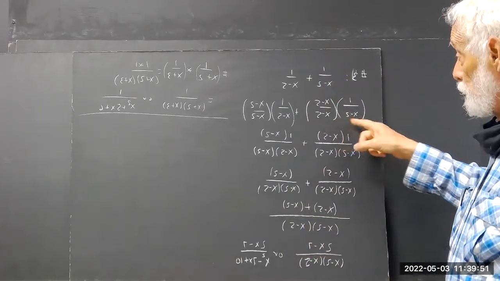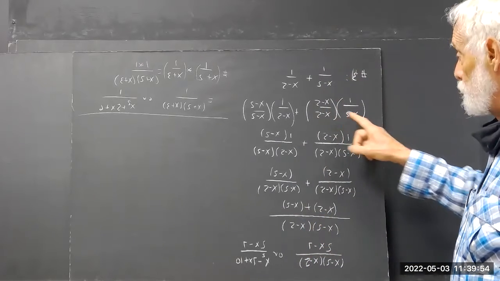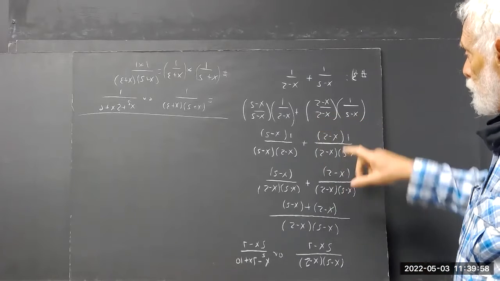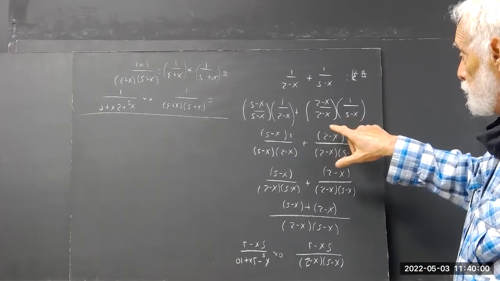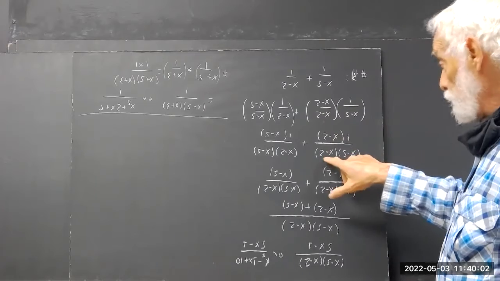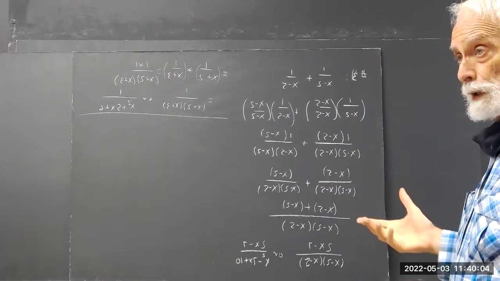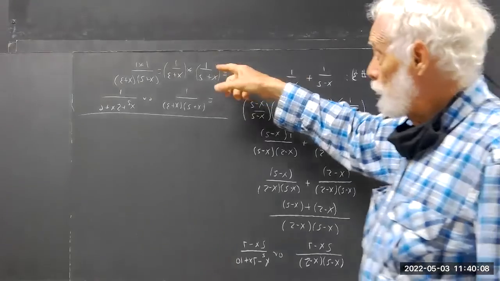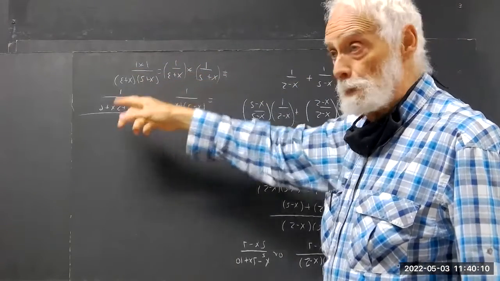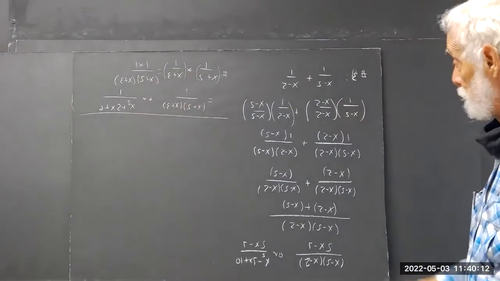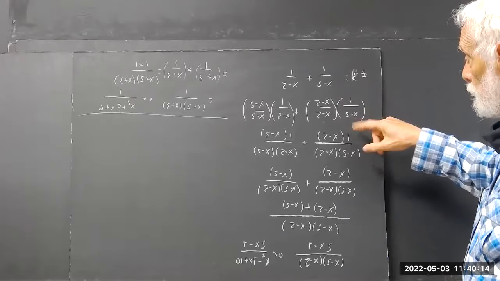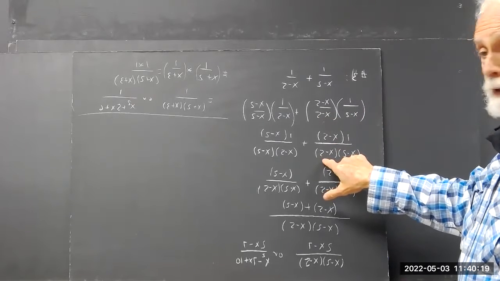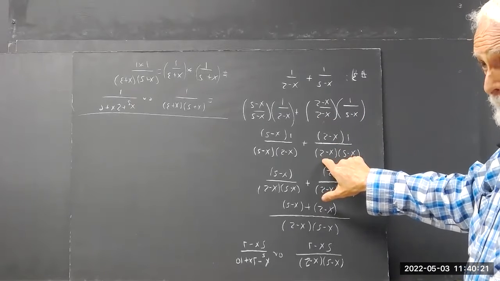Multiplying by 1 doesn't change the value of the expression, but it can change the form of the expression. And in this case, it does change the form, so that now I'm going to have x minus 2 and x minus 5 in the denominator. Of course, we've got to understand that when multiplying two fractions, as we did over here, you multiply the numerators and multiply the denominators. So now we've got a denominator of x minus 2 times x minus 5.